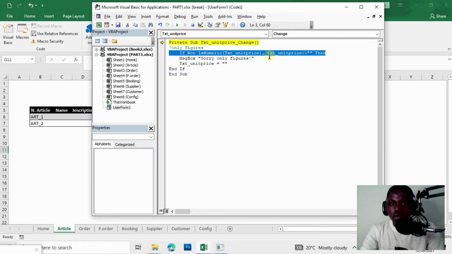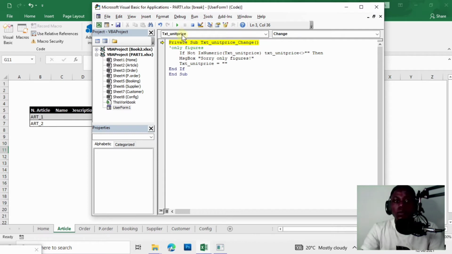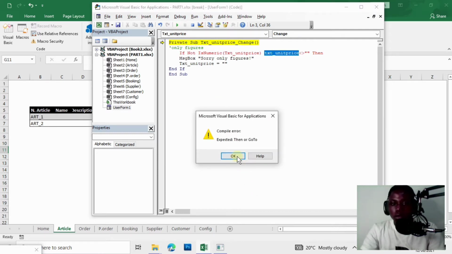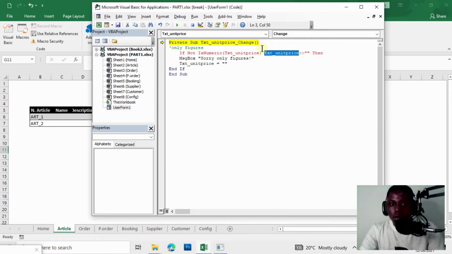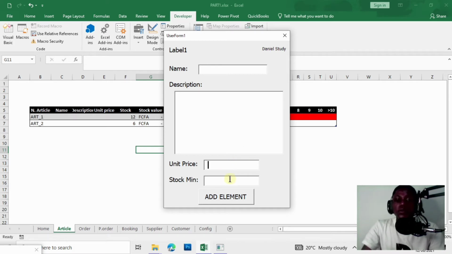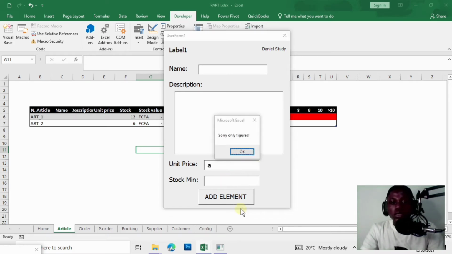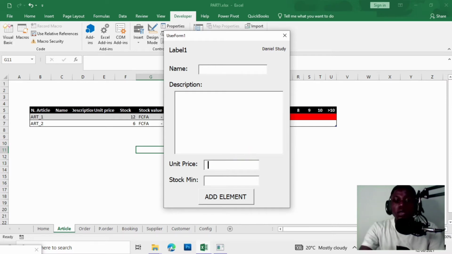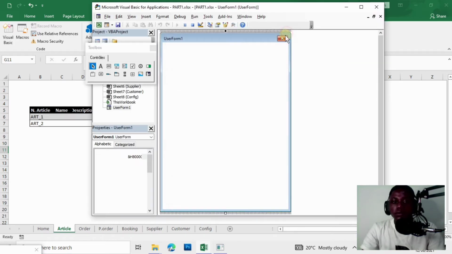Oh, sorry. Okay. I think that's it. And okay, and text the unit price is empty. So if I put words now, just one message is going to pop up, and when we cancel, if I put many words and I'm cancelling everything, that message is no longer popping up. So I think that's it.